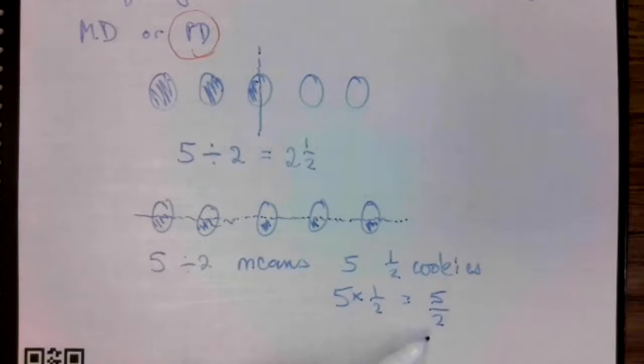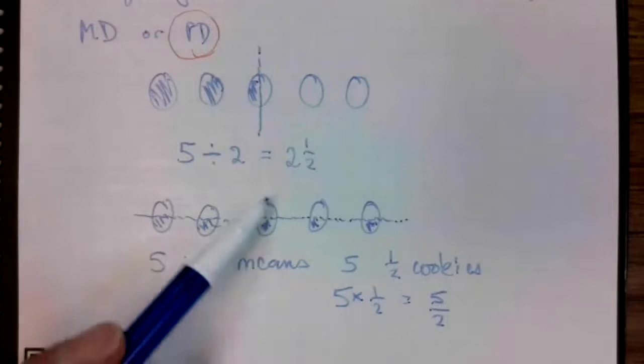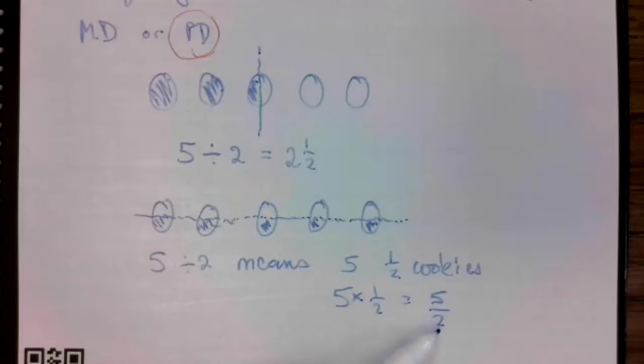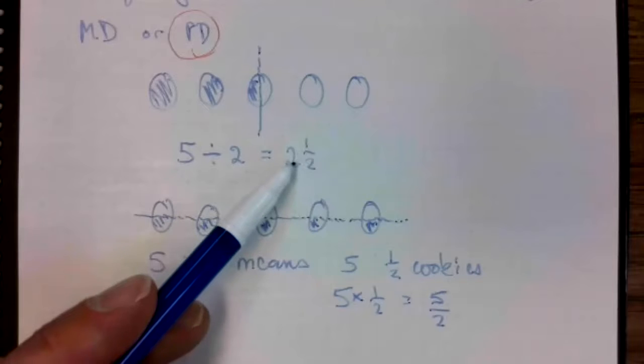Okay, why not? Because 5 halves is technically 2 1/2, which is 2 1/2. Okay, right. How do we convert between these 2? Long division. Okay, here we could do a long division. Take 2 divided into 5. Okay, it goes in 2 times, there's 1 left over. So the mixed number corresponding to this improper fraction is 2 1/2.